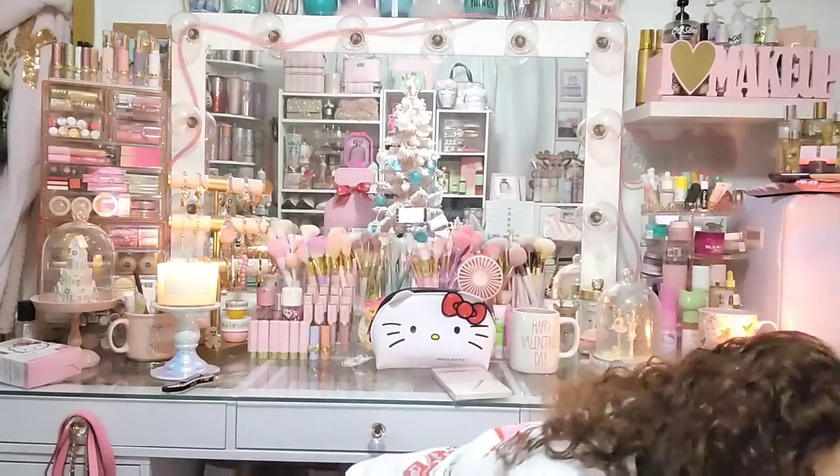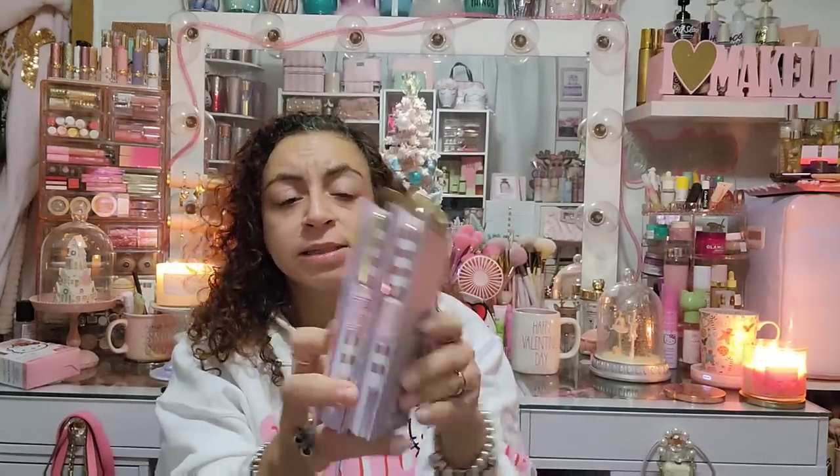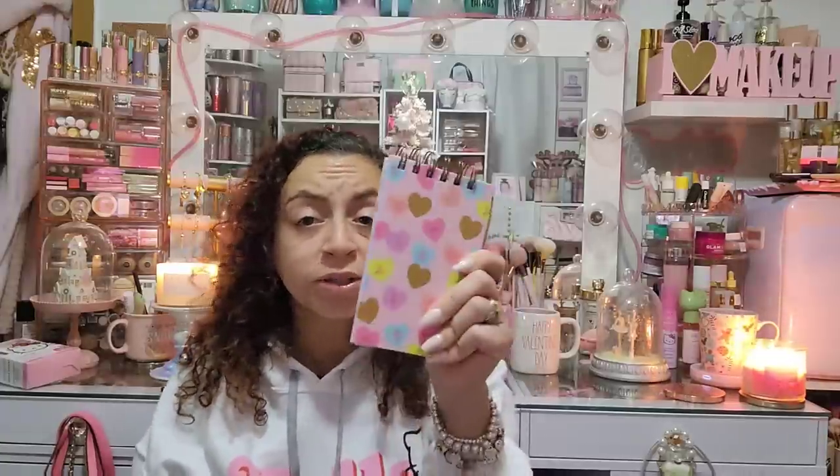Reminds me of... Oh, it's right there. I was going to say, can I reach it? It reminds me of the Nutcracker one, which was $3.99 at Marshall's. They're the same exact size, same pen, basically. The Nutcracker one has a rose gold pen. So they must be the same brand or whatever. So yeah, that was the print on the napkins, the travel cups, and the plates and everything.